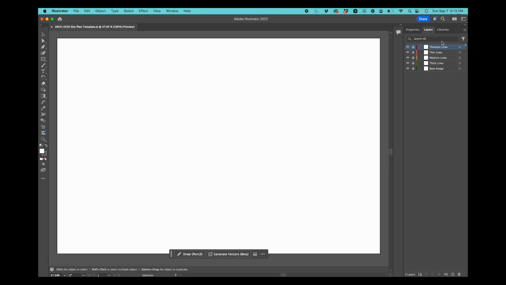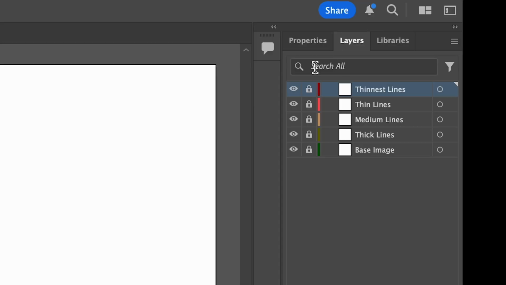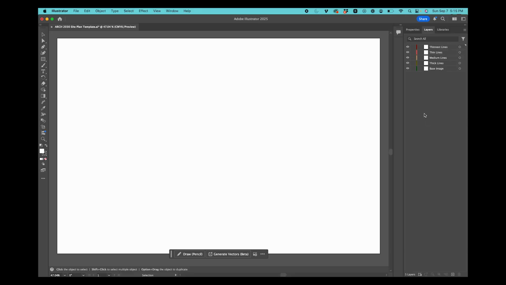And the first thing I want you to do is click on layers over here and then go down, and do you see how I locked all of your layers? Let's just click and drag down, okay? And I'll do that again for you. So I'm clicking and locking all of these. I just click and drag down and unlock them all. And that way we can work on them. And I have different lines going on here, different layers. I have base image, thick lines, medium, thin, and thinnest lines. And this is very strategic here. What I'm doing is that we're categorizing different line weights by importance.